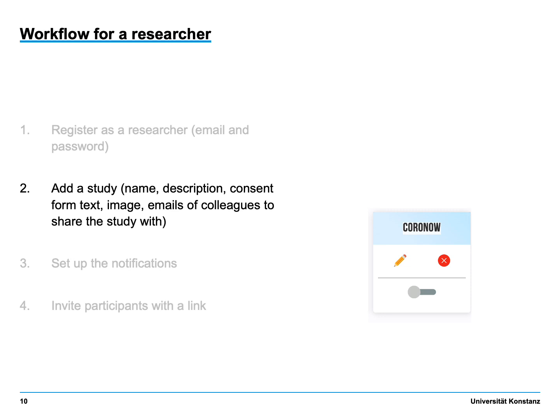After adding a study, you will see the card of the new study, which shows the name and status of the study along with the two buttons to edit and delete the study. The toggle switch at the bottom of the card is gray. This means that your study is currently not publicly available in the mobile app Samply Research. When you are ready to launch your study, toggle the button to activate it. If you have invited your colleagues to share access to the study, the number of your colleagues will be indicated on the study card.